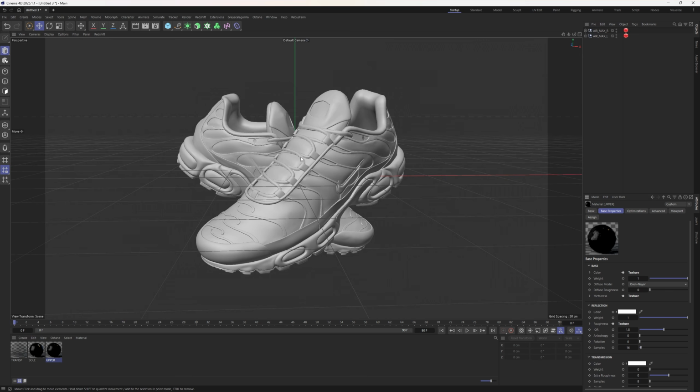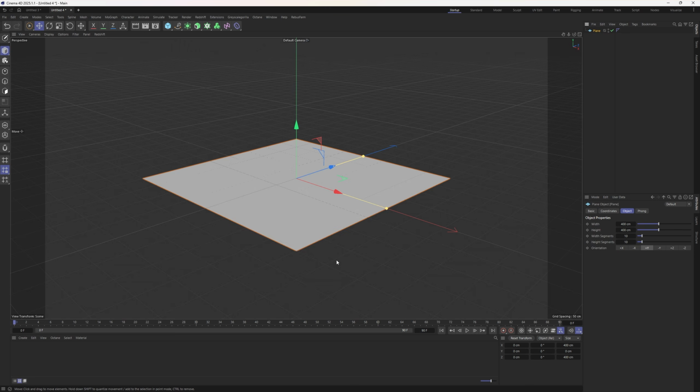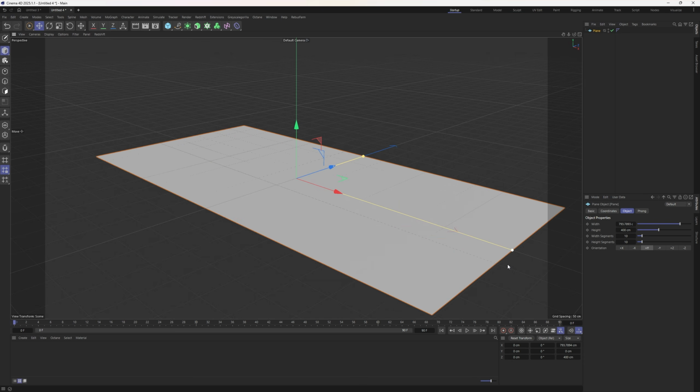So what I want to do before we do any lighting on these shoes is just take you through a little bit of a simple lighting setup to ensure that you understand the mechanisms of this workflow. So what we're going to do in this scene is we're going to make a plane, and don't worry, we'll get to lighting the shoes soon, but if you are super new to lighting and really want to improve your lighting, I want you to follow along with this part. The tutorial will, of course, have chapters, so if you don't care for this, you can skip through it.